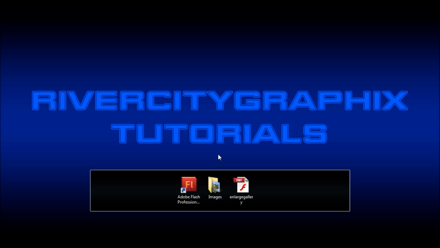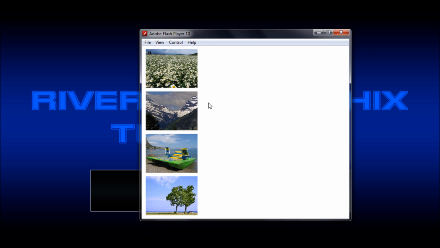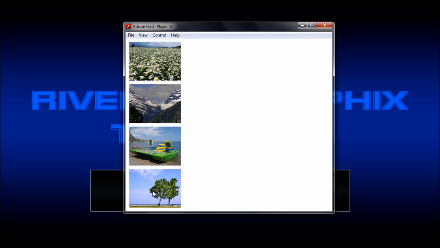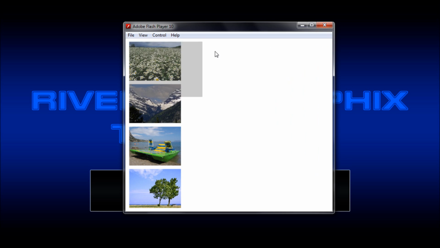Today I'll be showing you how to create an image gallery with enlarging thumbnails. So you can get a better idea of what we will be creating, here is the finished product. You can see here I have my images over on the side, and keep in mind you can fill this entire area up with images. I just kept it simple by having 4. And you can click on your image, open it up into a larger window, close it, and you can open up each of the other images. So that's what we're going to be creating.